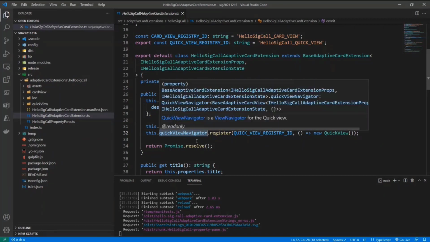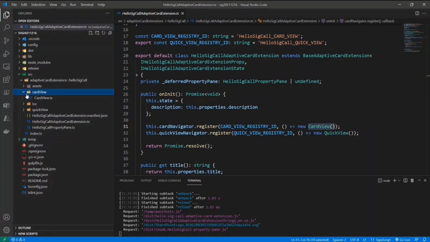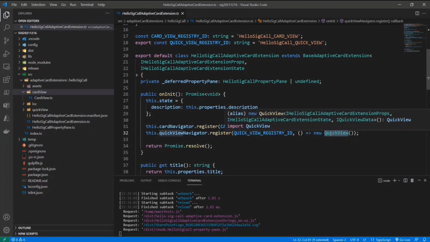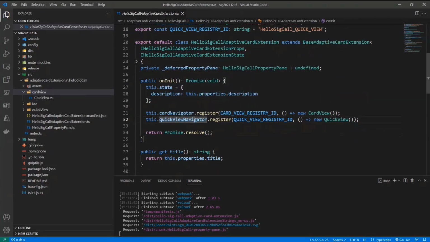So here I'm just saying, okay, please register in the collection of card views the card view that got generated by the scaffolding tool, and we will see it shortly, with a specific card ID, which is nothing more than a unique string identifying the card I'm going to register. And the same applies for the quick view, which will be yet another type scaffolded by the scaffolding tool. Of course, you can create your own, and it will be registered in the quick view navigator.